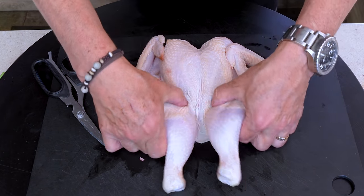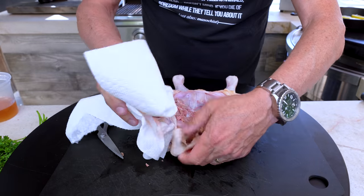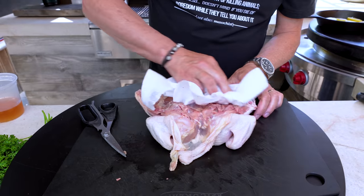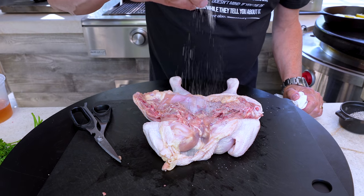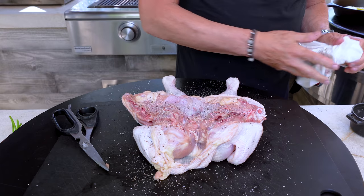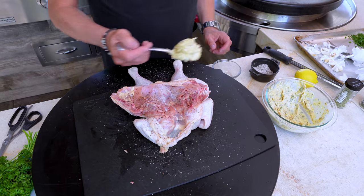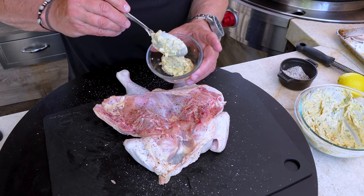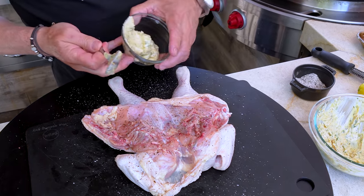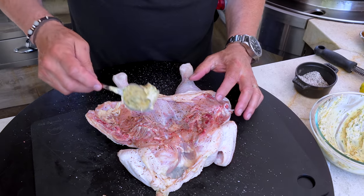But before we put it in, we want to dry it with paper towels, inside and out. Season with kosher salt and pepper nicely. And then we take our butter paste, or whatever we're calling it. What are we calling this, Max? Okay, but before we start to put the butter paste on our chicken, I'm gonna pull a little out to use after, and I don't want to pollute it with all this chicken grossness. And now, on we go.